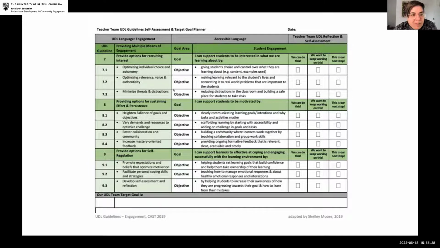Connections. So all I'm saying is, when I actually went through this, it started to make sense. So how do we help kids engage? Number one, we help them to be interested by giving them choice. We help them to stay motivated by making it clear why they're doing what they're doing. We help them cope with learning when learning gets hard. Okay, now we're getting somewhere.